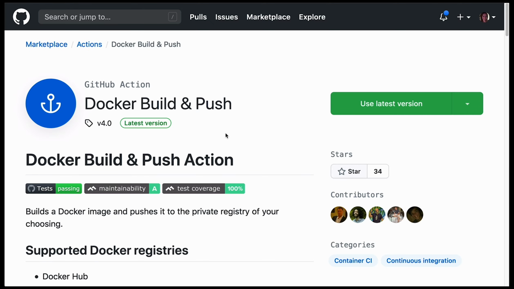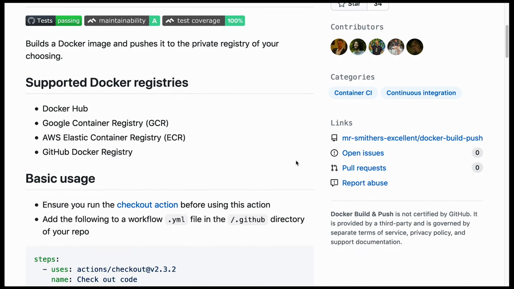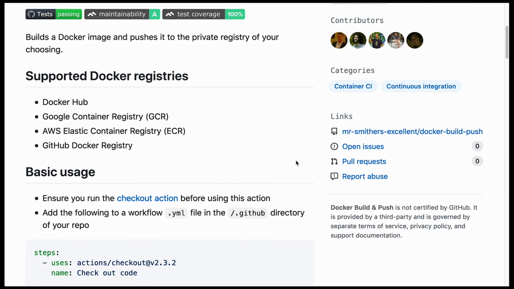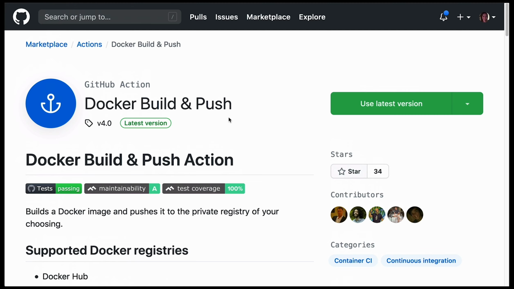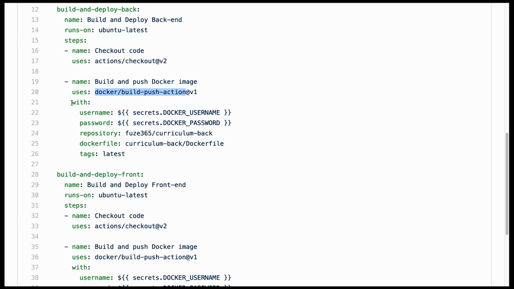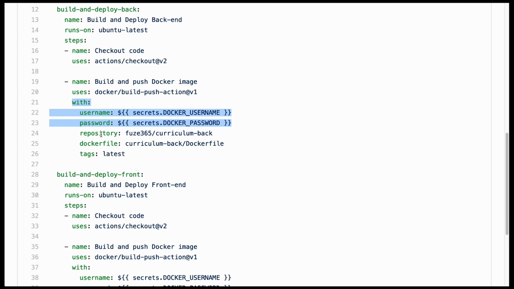So GitHub Actions actually has this whole marketplace of tons of actions that you can just plug and play into your workflows. Instead of writing custom commands or shell commands or whatever else I would be doing, I just use this action that's already created. I give it some context, like my Docker username and Docker password. I tell it where the Dockerfile that I want to build from is, give it the name of the repository on Docker Hub that I'm pushing to, and then any tag that I want to associate with this Docker image.